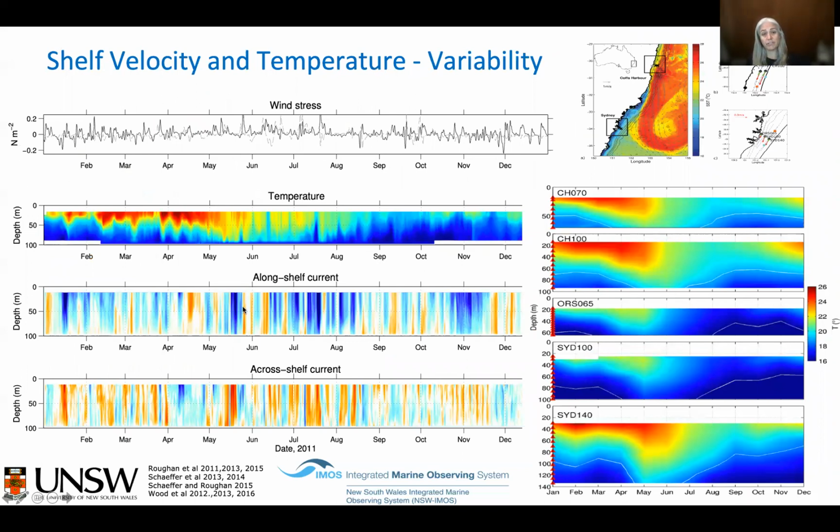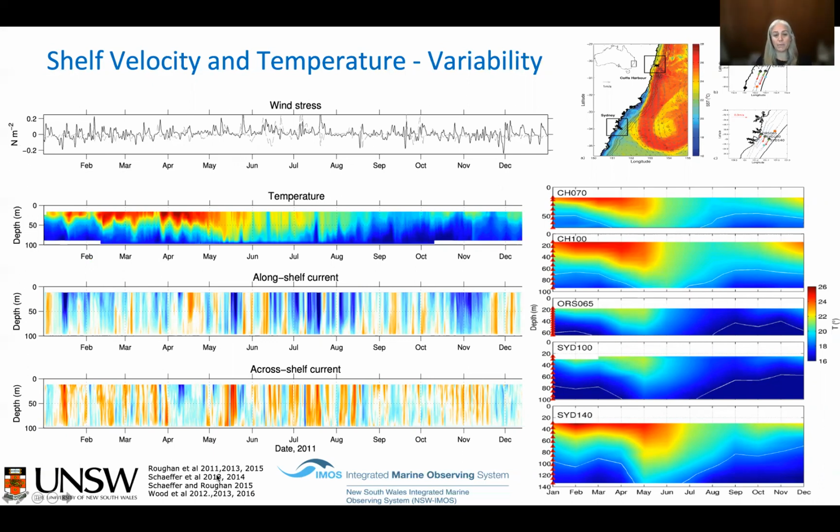This is our long shelf velocities, blue poleward, red northward, and the range here is about 1 metre a second in either direction in our cross shelf current. So highly variable system. We're also able to measure the means. Now we have 10, 15 years of data. We can start to understand the means in the system, the seasonality, the vertical structure through the water column. It is a remarkable data set, 5-minute data at 8-metre intervals through the water column.